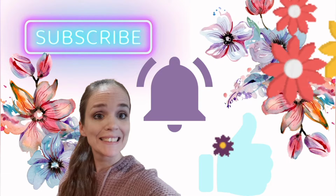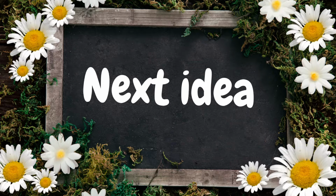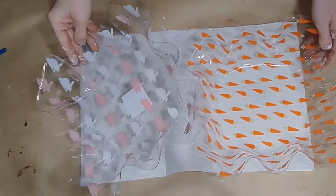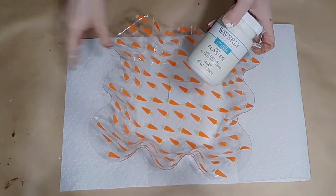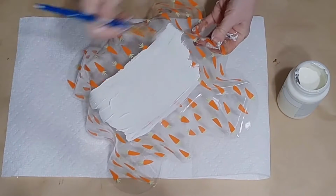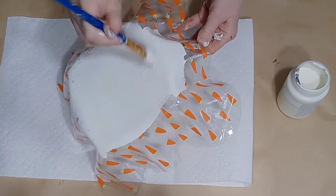Okay, without further ado, let's jump right into these DIYs. Here's our first idea. Let's make a set of super inexpensive and easy risers that can hold all kinds of different things as decor. So I found these two plastic containers at Dollar Tree in the Easter section, and I'm going to give each side of them 3 coats of my Waverly Plaster chalk paint.